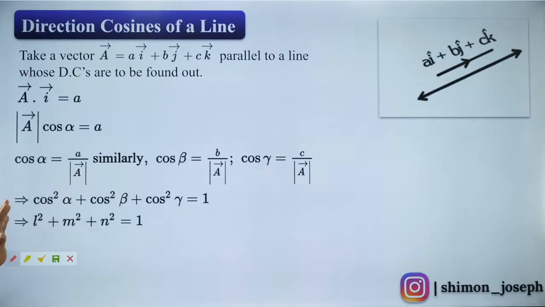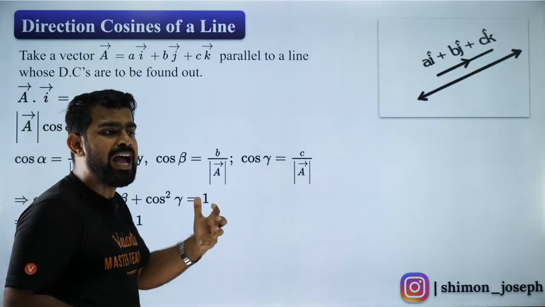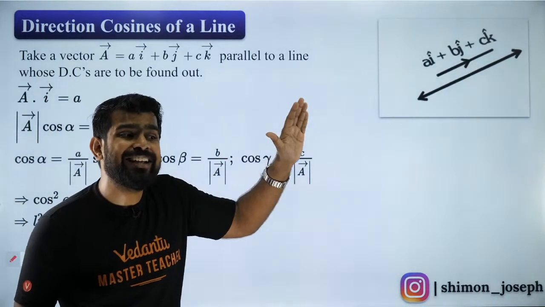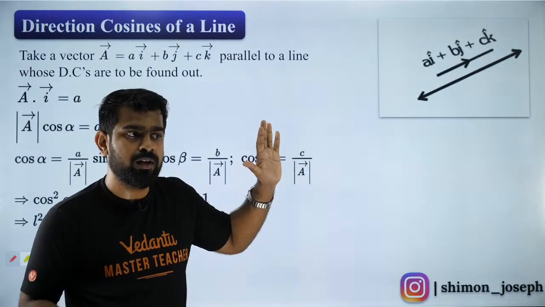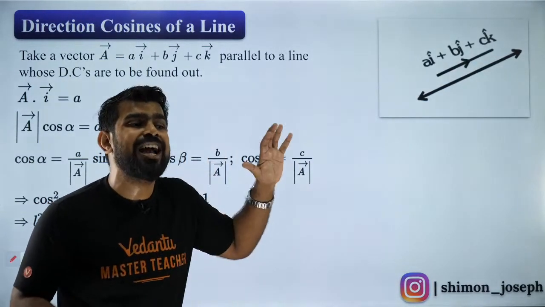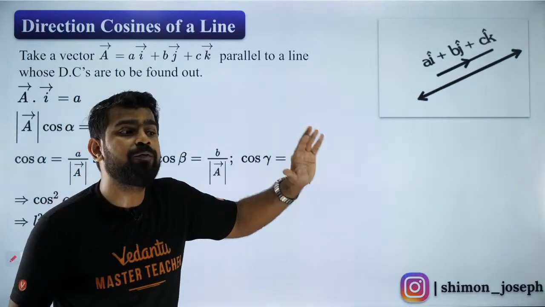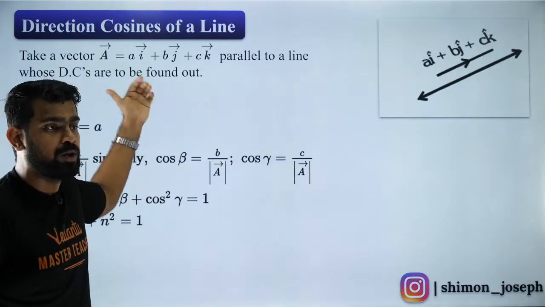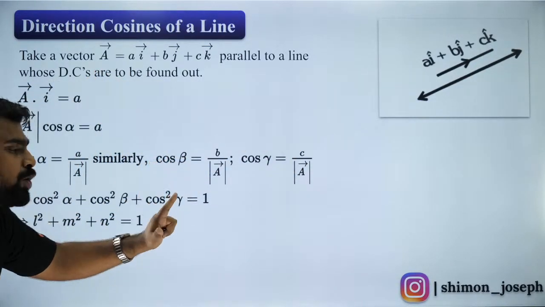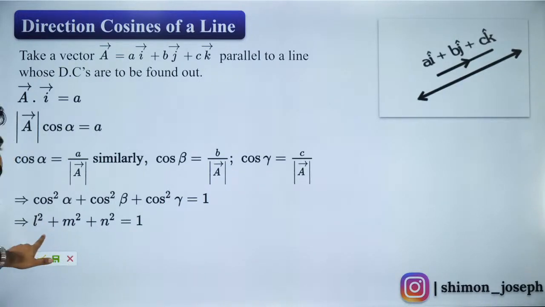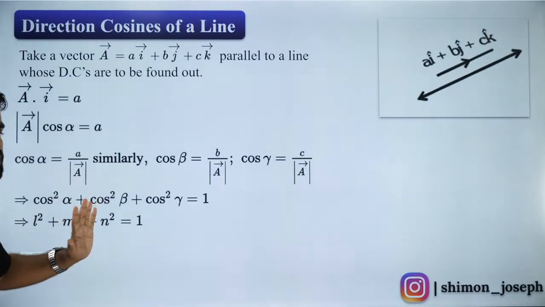So what is direction cosine? Direction cosine is cos alpha, cos beta, cos gamma, and it gives you an idea about the orientation of the vector in space. What does direction cosine tell you? It gives you an idea about the orientation, how the vector looks like. The information about direction is given by direction cosine. What is the important relation with direction cosine? Don't forget this ever. L square plus M square plus N square is equal to 1.